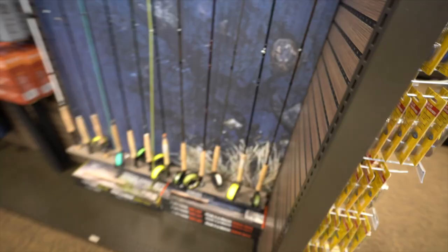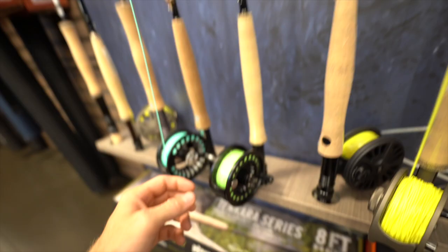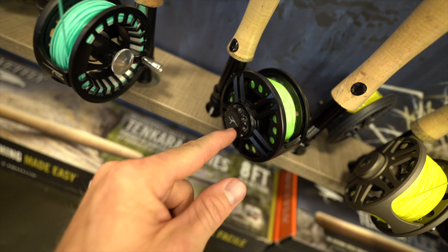Here we go. Look at this tackle box. That's what we're getting. All right. We really got to get serious. I only came here for flies. They've got full combos. Yo. Hey, look at this one. It's got like a green line. What brand is this? Is that a Sage one? This thing's pretty sick. So, let me see this. Does it have adjustable drag? I'll set y'all on that tackle box.